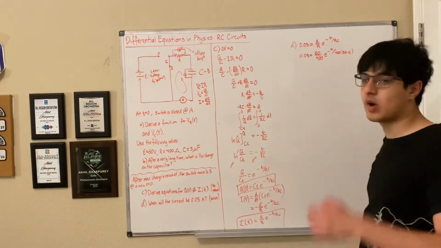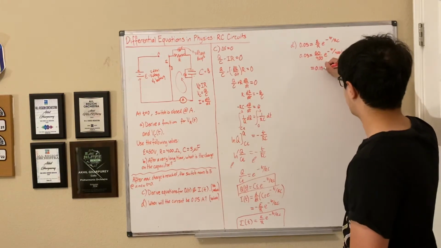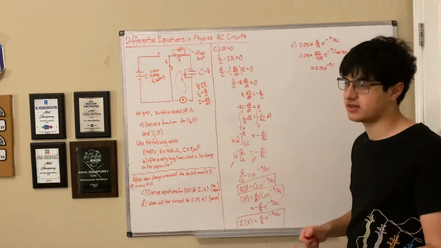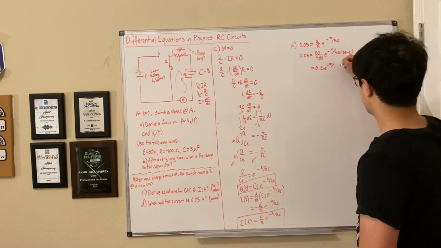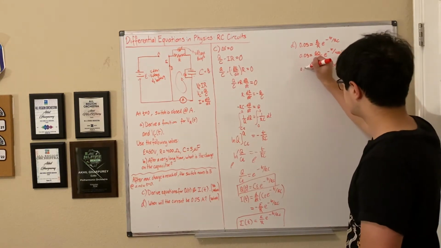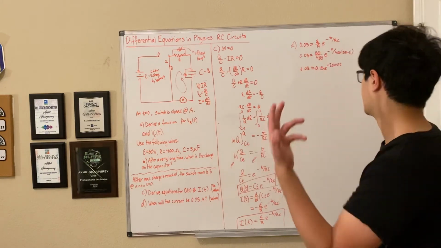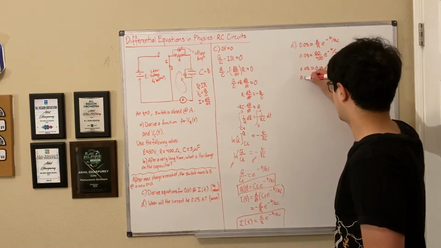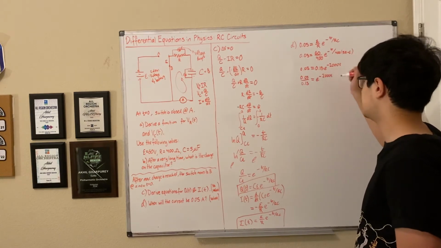So I can go ahead and try to do some mental math here. This is going to be equal to 0.15 e to the negative t over 400 times 5e negative 6. That's going to be 2000e negative 6, which is 2e negative 3. So this is going to be equal to 0.15 e to the negative 2000t. Therefore, we're just going to simplify this down to t. So we're going to divide both sides by 0.15, sorry, 0.05 over 0.15 is equal to e to the negative 2000t.